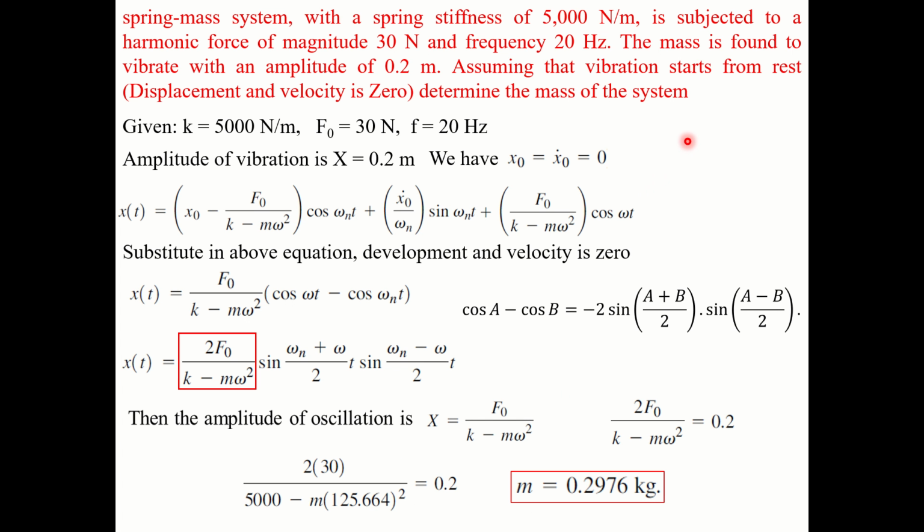So we have one mass, one spring, and the excitation. That is the simplest one. This can be asked for 5 to 6 marks. This question can be asked in your examination, not this exact question but a similar type of question. The values may be changed, or we may give some assumptions. We may give a certain velocity, or the time will be given, so you have to substitute that time and find the value of the mass. Or they may give the mass and ask you to find the stiffness. That can also be done.